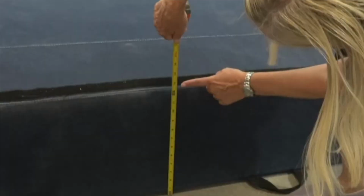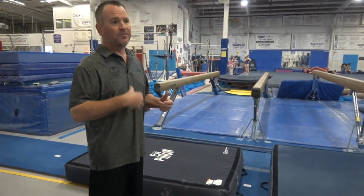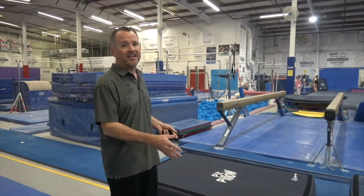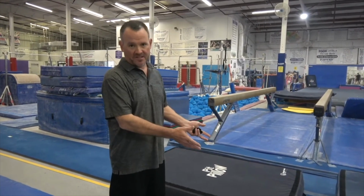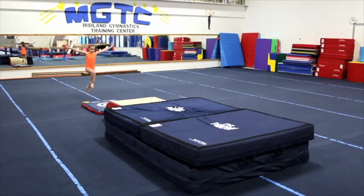These are completely not legal for competition at all. It's not acceptable for landings, it's not acceptable for sliding in and out, for release moves, it is absolutely not acceptable for competition. And you will probably not see them provided in outside venue competitions. I can't imagine anyone dragging one of these to an outside facility. They're very heavy, they're very awkward. But excellent for putting in a pit, excellent for using as stack mats, for training purposes, but once again, not legal for competition.